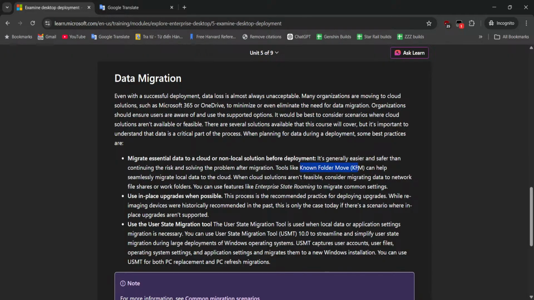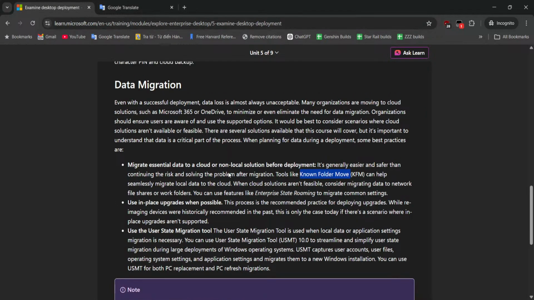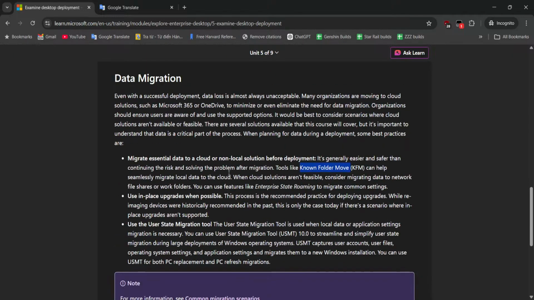So Known Folder Move, I think it's a tool on Windows because it's a OneDrive feature. Of course, they're going to advertise their OneDrive features in a course for Microsoft. And I guess Enterprise State Roaming is something of OneDrive too.